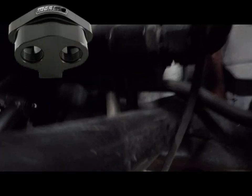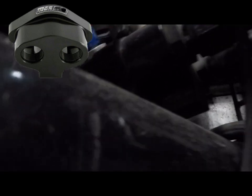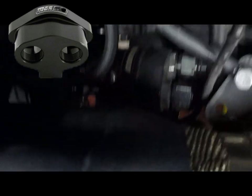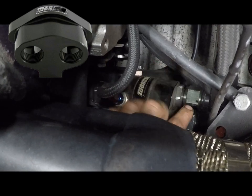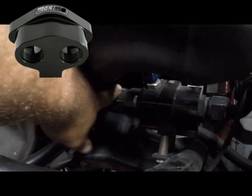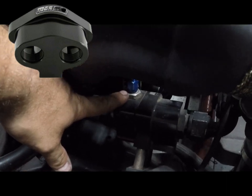This is a Moroso billet thermostat block. So I'm trying to show y'all a better angle here. You can see it right there. It has two dash 12 inlets. And the backside of the block goes to a single dash 16 outlet. It also has an MPT fitting in, so that's how I hook my steam port up.